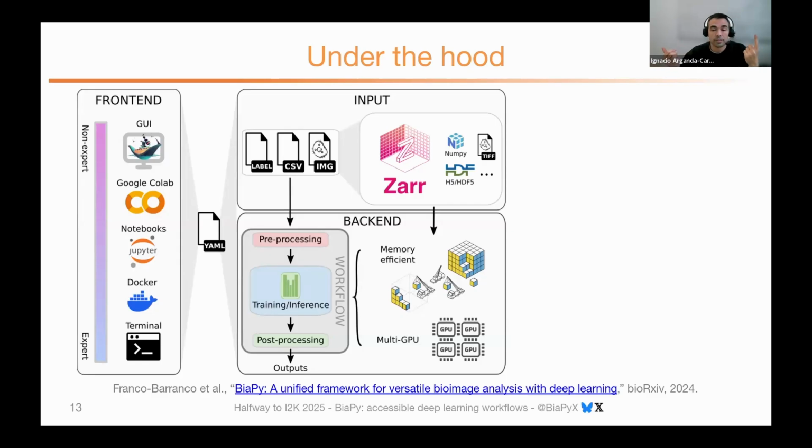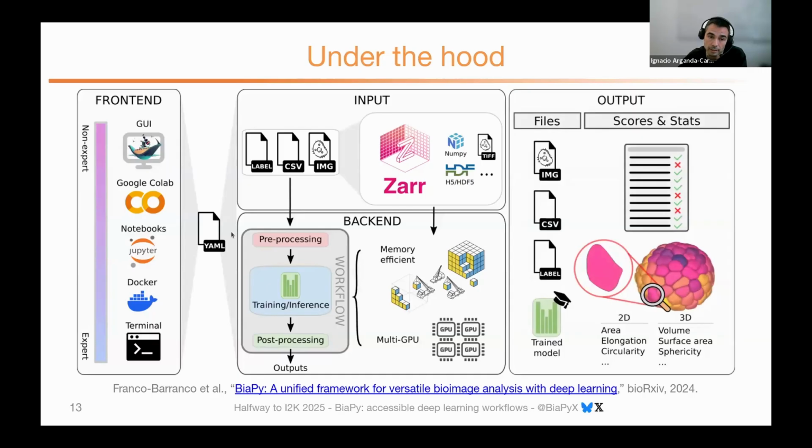You can run it on a single GPU, and of course, if you don't have a GPU, you can also run it on CPU, where the training could be very, very slow, but for testing, it could be enough. At the end, you also define in this YAML file the output that you're going to get, the different types of metrics that we're going to apply for the analysis in 2D or 3D, and what everything gets stored.